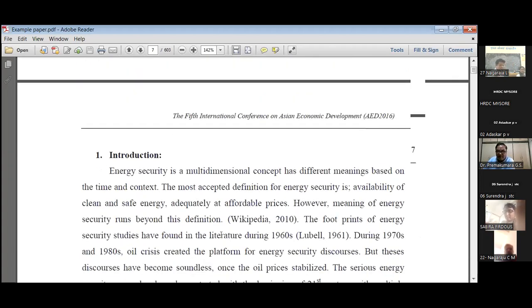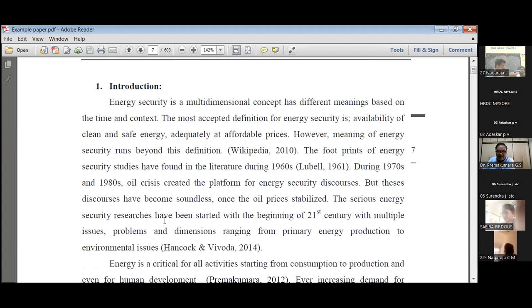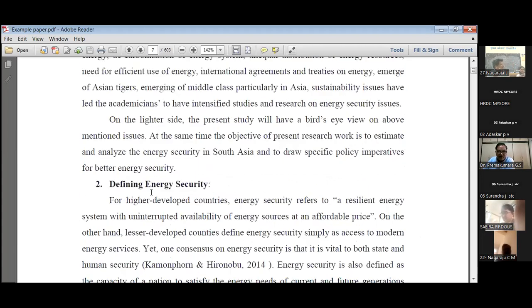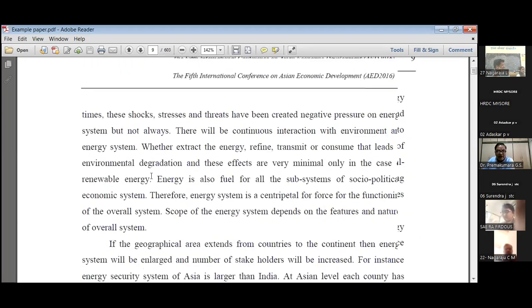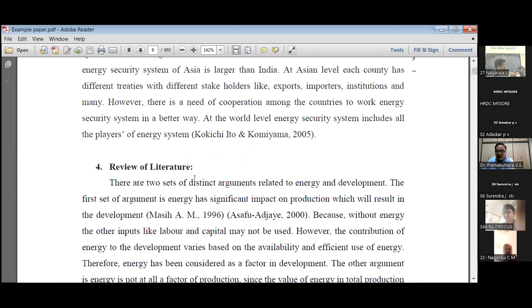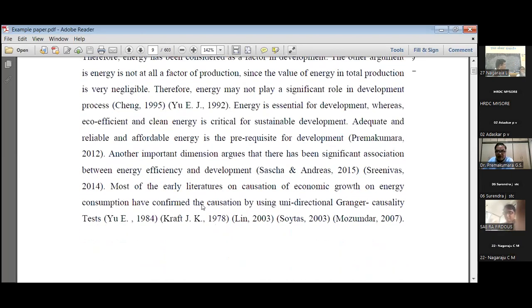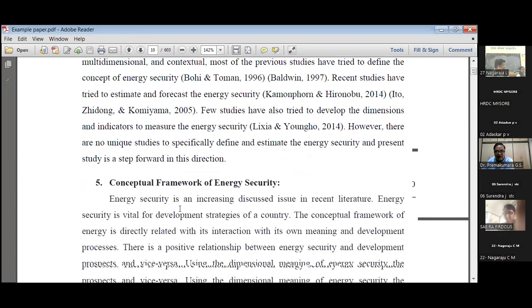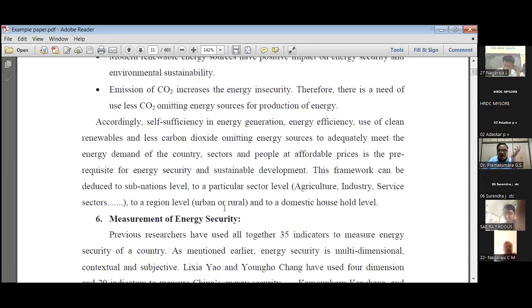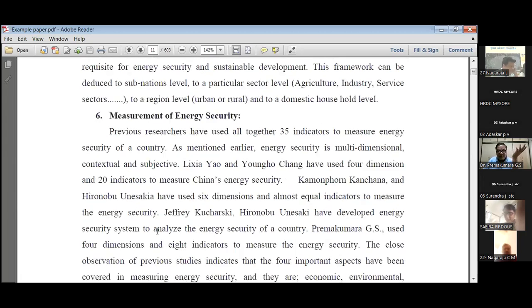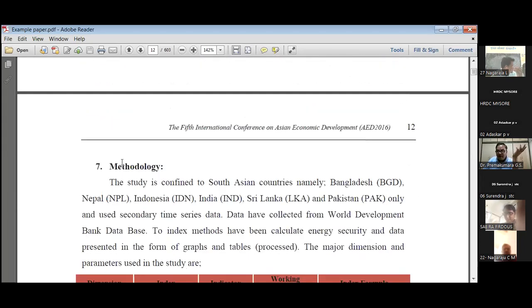These are all the inbuilt references I have given. Then the review of literature, and then the conceptual framework if you have one, and then the measurement methodology.